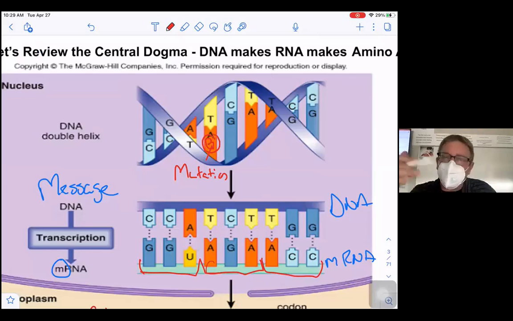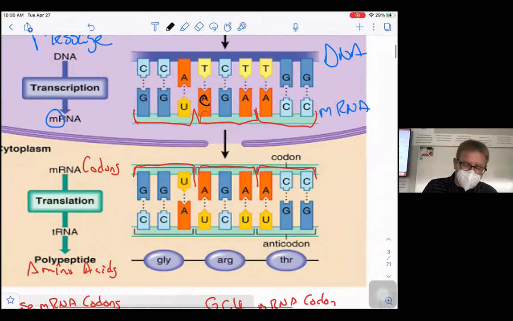So if we get the mutation at the DNA level when we're doing the DNA replication, remember that change here to guanine would be changing this to cytosine. Let me use a different color because I realize that just doesn't quite work. That would change that to cytosine, which would change this back to guanine, which would then change this, and I'll just change this to lysine. And so now we've changed the amino acid sequence.